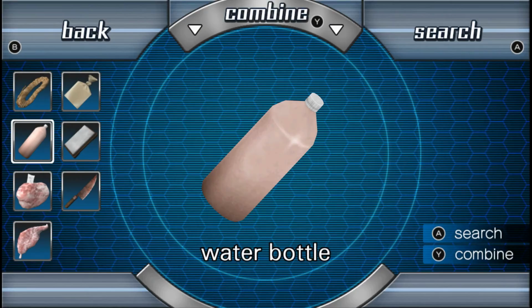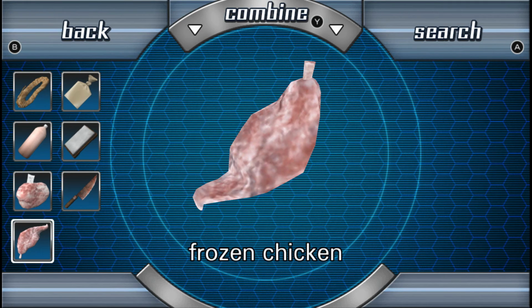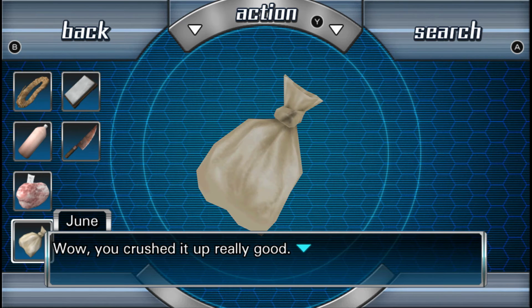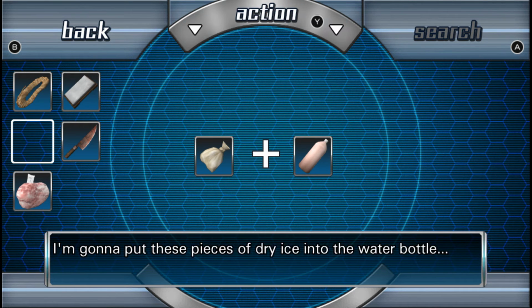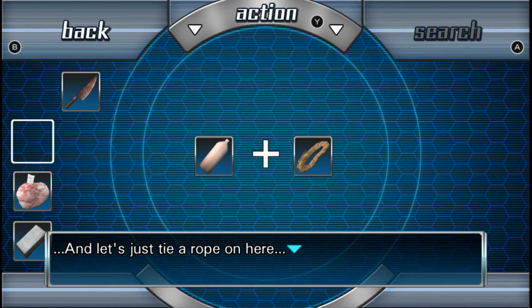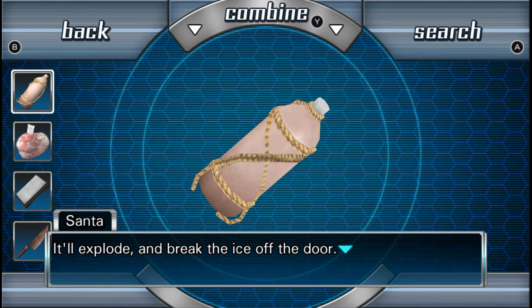Rope. Bottle, yeah. Use the chicken on the dry ice. Chicken on dry ice. Then use the dry ice on the bottle. And dry ice on the bottle. Then use the rope on the bottle. Yep. Then use the bottle on the door handle.